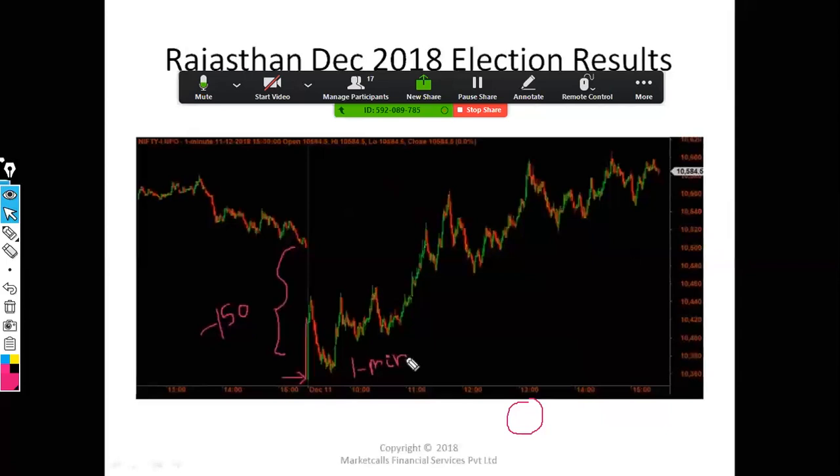Most of the time, the market will bottom out or top out in 1, 2, 3 or 4 minutes. If you look at demonetization, the market opened with a big gap down and bottomed out in the 3rd minute. These kinds of things we call extreme reactions to news events. Then people take an opinion, a direction, but that direction doesn't last long. If you want to know which direction it is, you have to stay away from the event, close all your positions, and come back to the market neutral. Let the market take an opinion, and you come and trade exactly against that crowd opinion. So it works again and again and again.